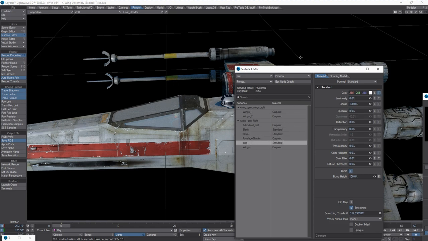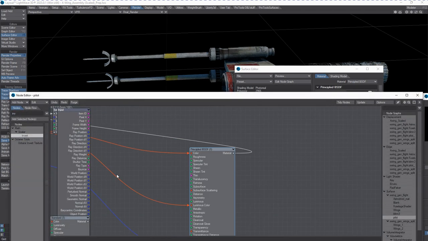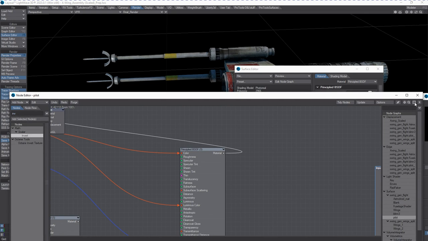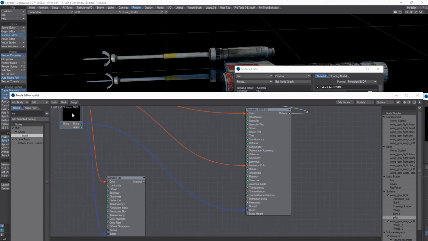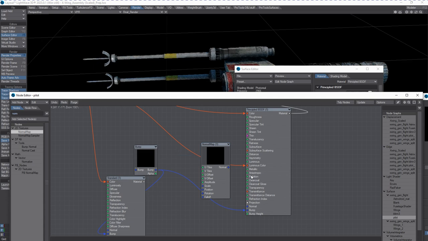But here's the pilot. Now the pilot, obviously, because he's through glass, we're not going to be able to see him very much. But I am going to convert him to a principled BSDF shader. Okay, and that conversion pretty much should have just worked right off the bat. We're probably going to have to go in here and redo a couple of things because this is not a bump map, it is a normal map. So let's get that sorted out first. Invert normal map. Okay, bump, bump. And that's going to go there.